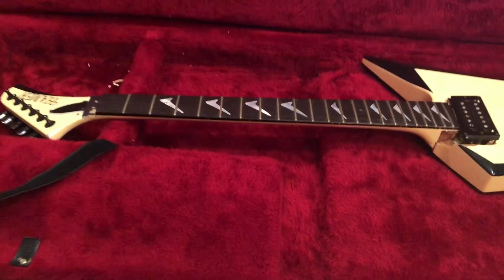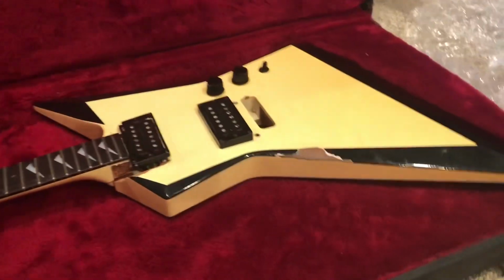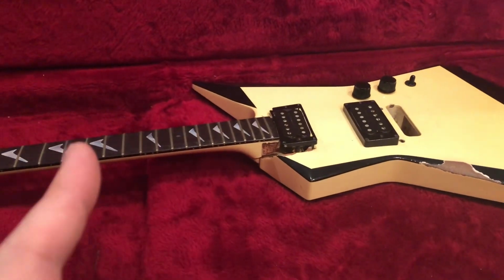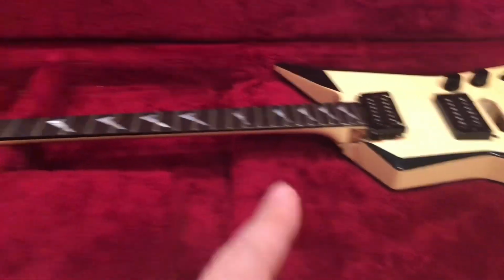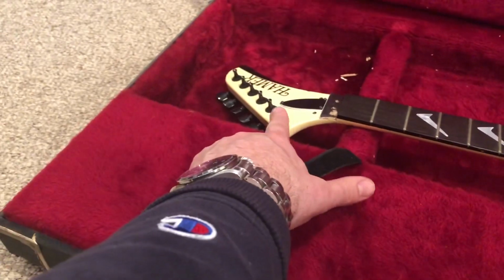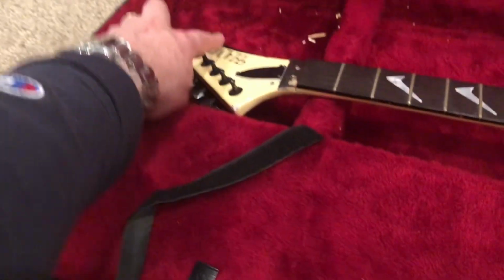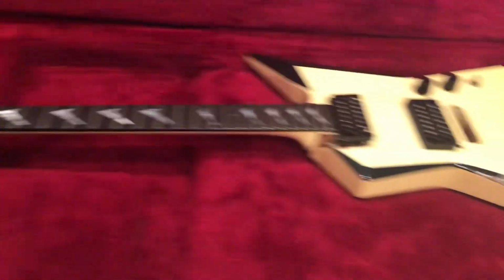One of my dream guitars, they don't pop up very often. And then when they do, they're almost always black with the red bevels. This is a little bit more unusual with the cream colored and the black bevels. And this is the only one I've ever seen with a white headstock. Most of them would be the reverse of this. It would be a black headstock with a white little scallop here.